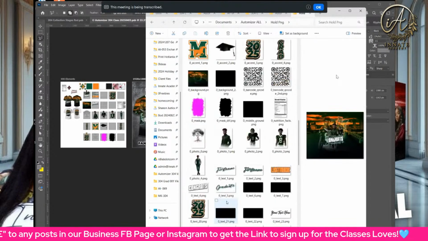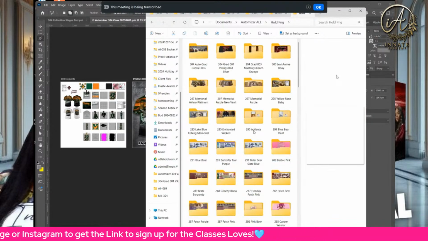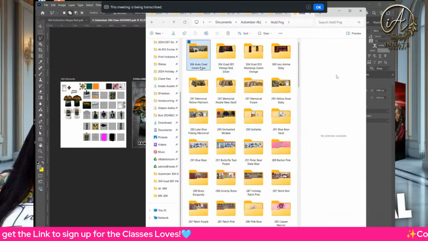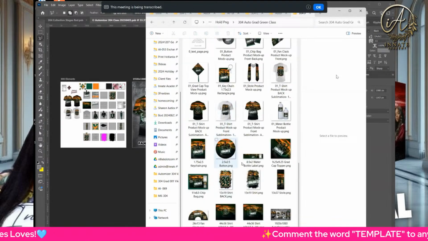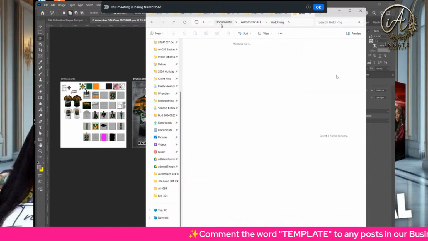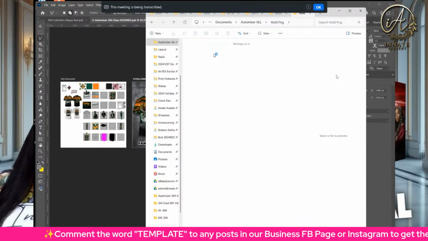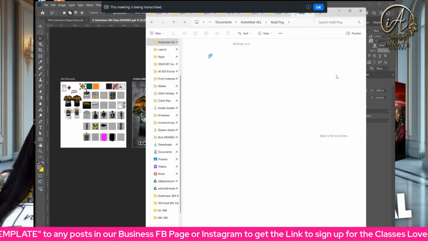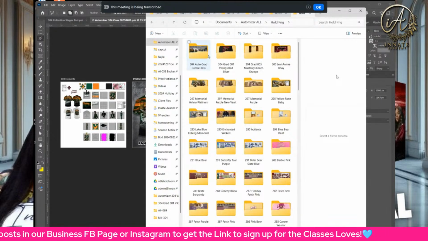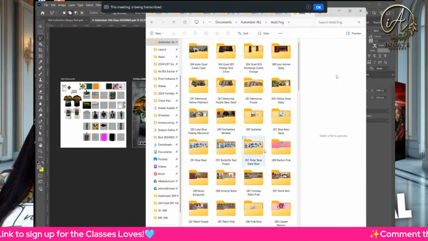All right. So now I'm going to take all of these little pieces here and I am going, well, let me make a little folder here. So this was the green grad class here. Right, so that was my 304 Auto Grad Green class.